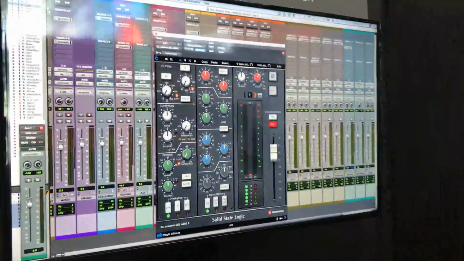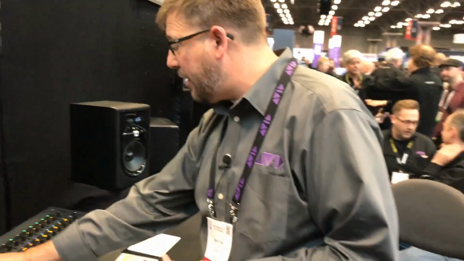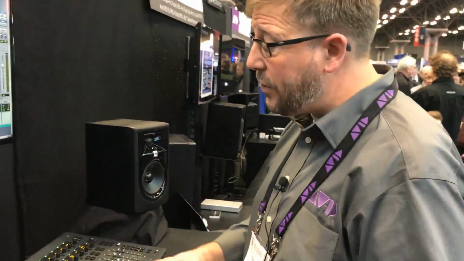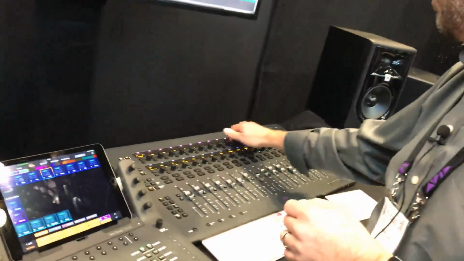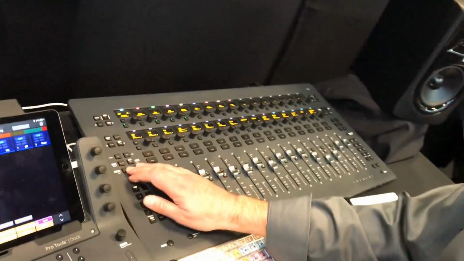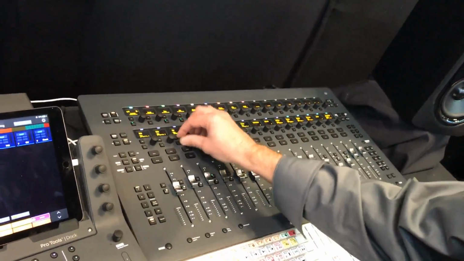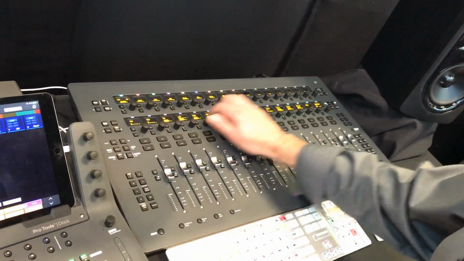So the great thing about this is that it doesn't matter which plugin you're using, it always maps in the same way. So my compressor, threshold, attack, release, all appear exactly the same place regardless of which manufacturer made the plugin in the first place. So my dynamics, my EQ just appear up on here. Then the second row we use mostly for panning and for sends and so on. So again, going to pan mode, I can access the pan for my tracks, going to sends, and I can look at the sends on a send by send basis, or look at all of the sends on any one particular track.